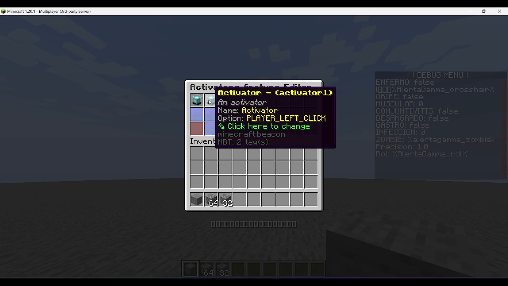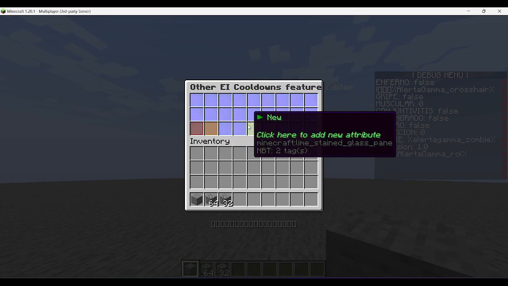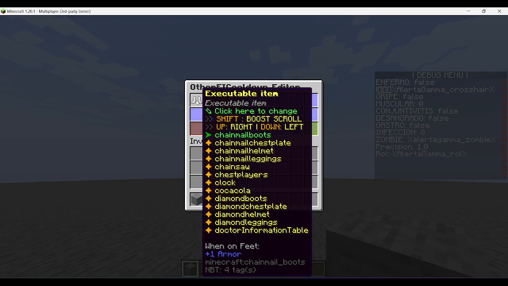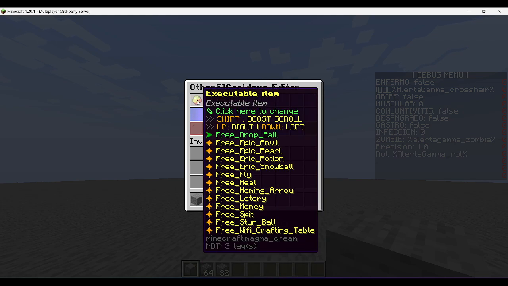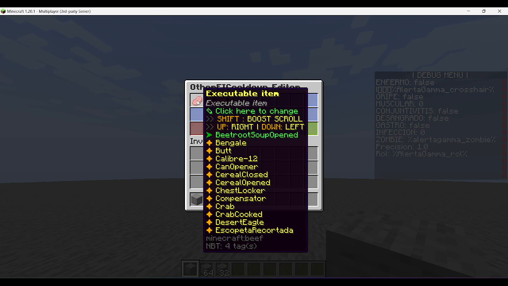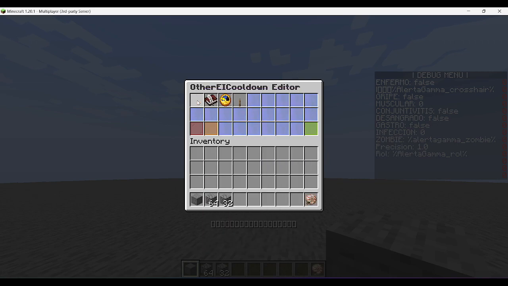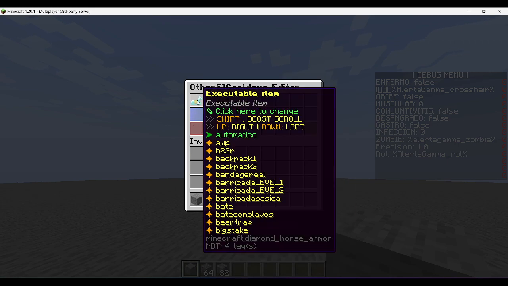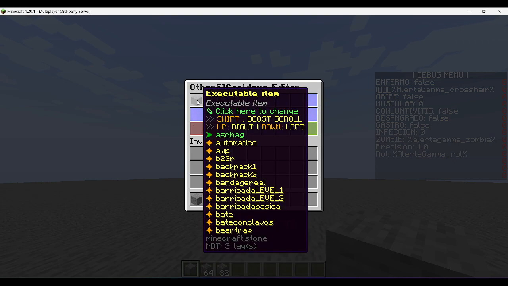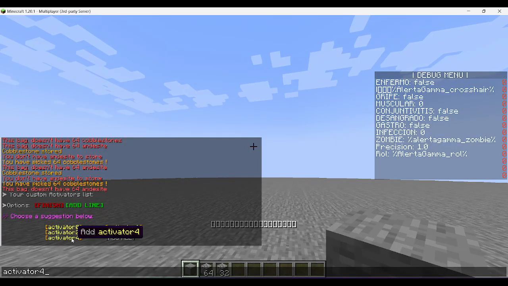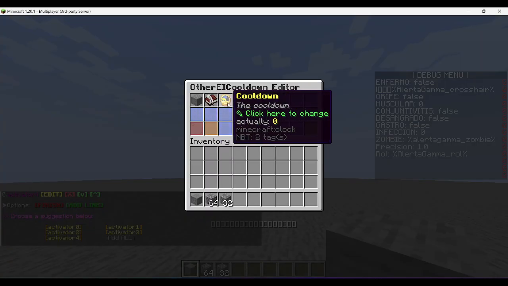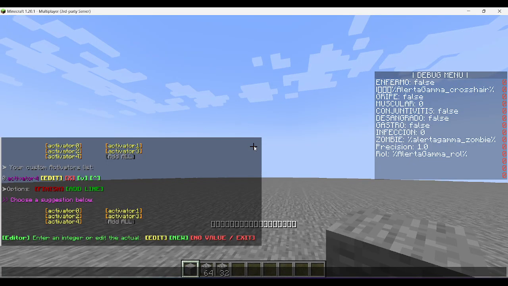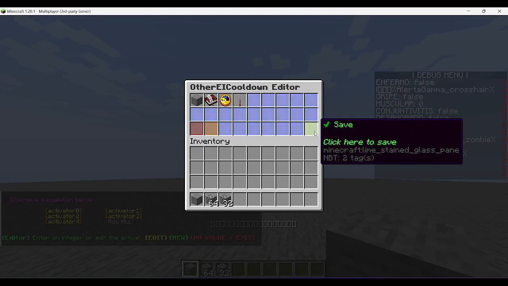So activator 4, the cooldown will be to the activators, activator 4, and a cooldown of 2 ticks.